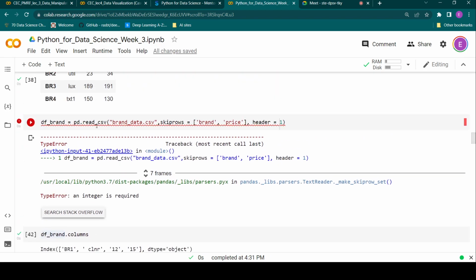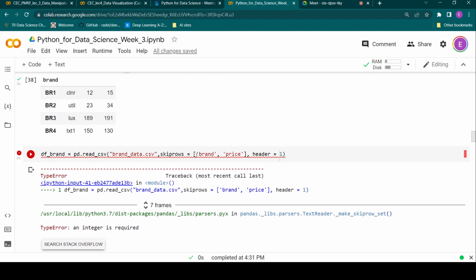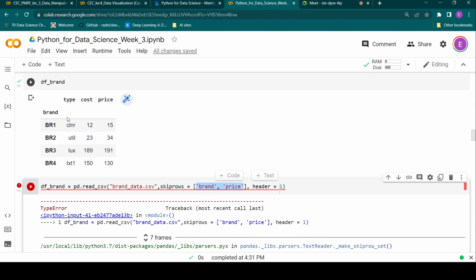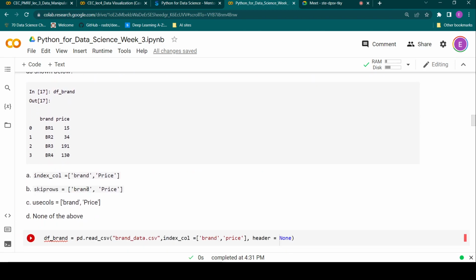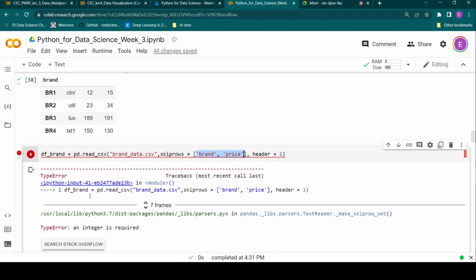With skiprows, we are skipping some rows, meaning, this is the option given. Yes, skiprows, brand and price is asked. That is the option given, so I've just included it.